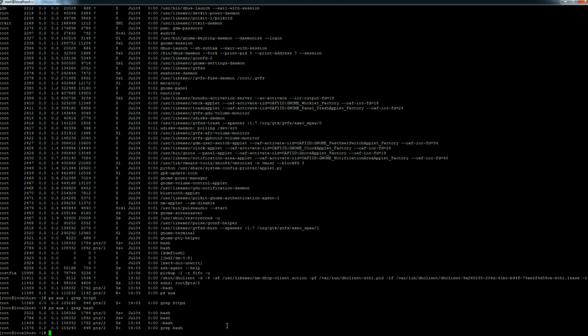So moving on into top. Top is a convenient way to monitor current process activity. From that interface, you can do some basic job management tasks, which we'll cover in the next lesson, such as killing processes or reprioritizing them. So this is top right here.